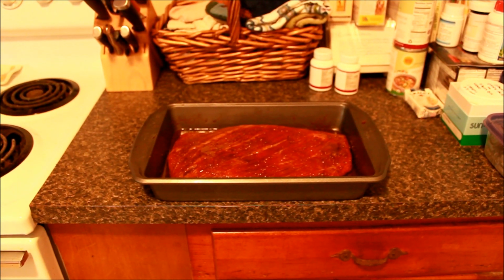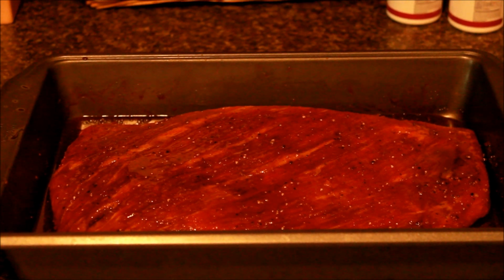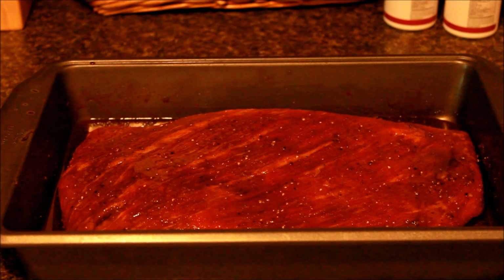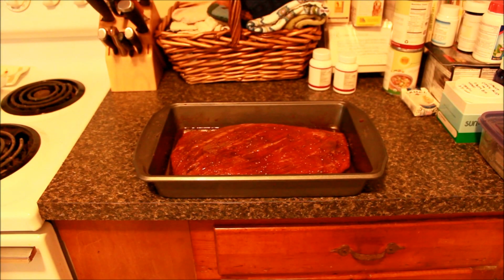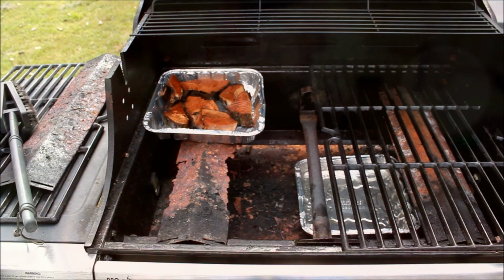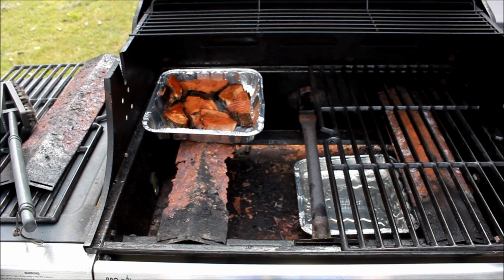And this is a 2.5 pound brisket flat. We're just going to let that sit and marinate for about 2 hours. Like I said, this is on the fly. If you want to do this the traditional way, then let it marinate for a day and cook it for like 10 hours. So, the second step, once you have your brisket in the fridge marinating, you want to come outside.